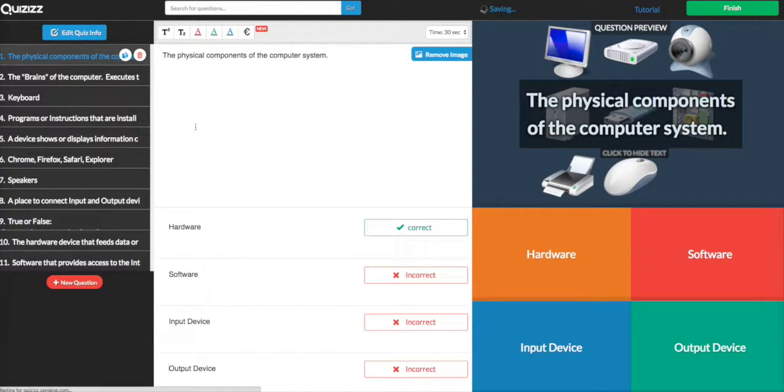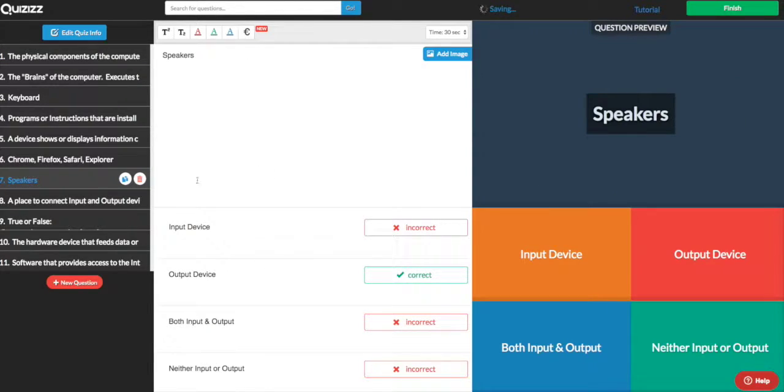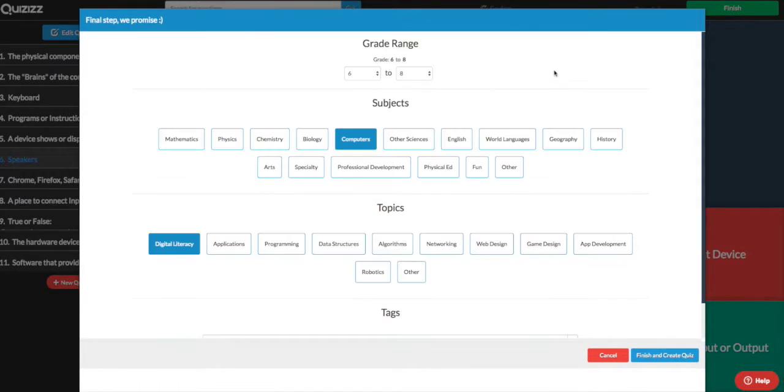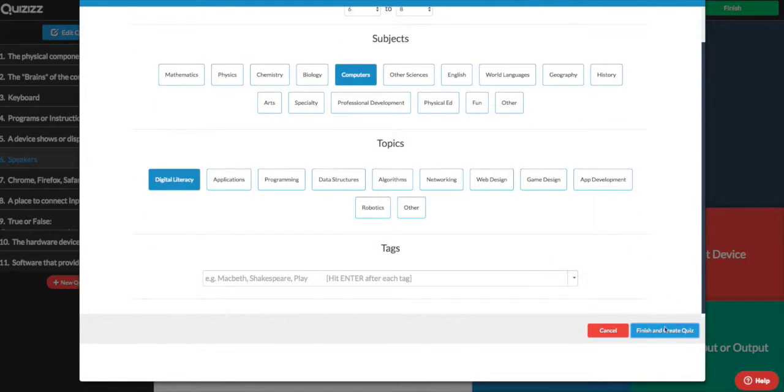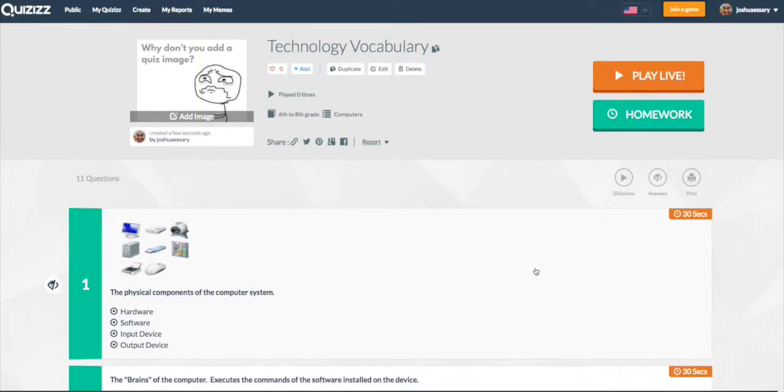If we go into the edit screen, then we can actually change what they say. We can maybe reword one of these if we don't like it. If we don't like one of the pictures, we can do that. And then from here, you can also move them around. Great, fantastic, all that good stuff. So I'll go ahead and say finish. And then I'll go ahead and say finish and create because I copied it. I'm not actually done with it yet. And so now that one's in mine. That's why it says 0, because it's not the one that we borrowed. I've copied it into my own.